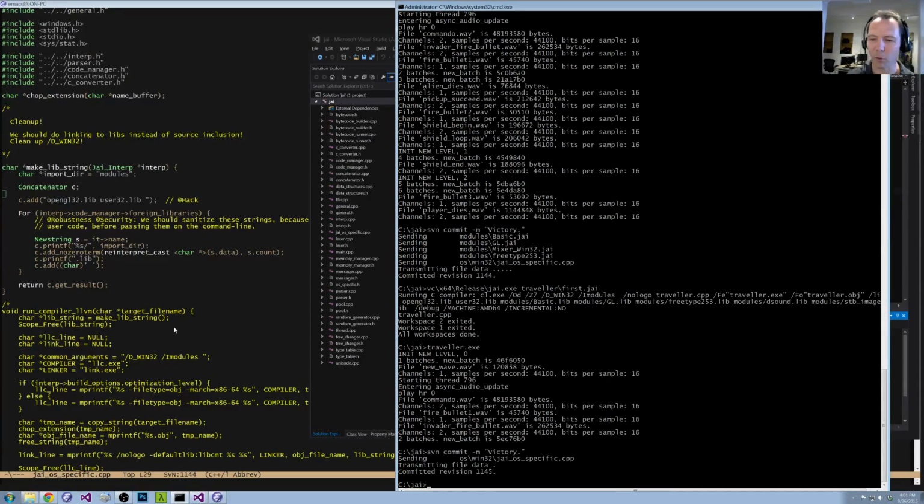Because the next step is to go add a new library now that we can do that without putting more hacks into the actual compiler to link things, right? We'll be able to just say, hey, load stbimage or stbvorbis.dll. That's the next step.